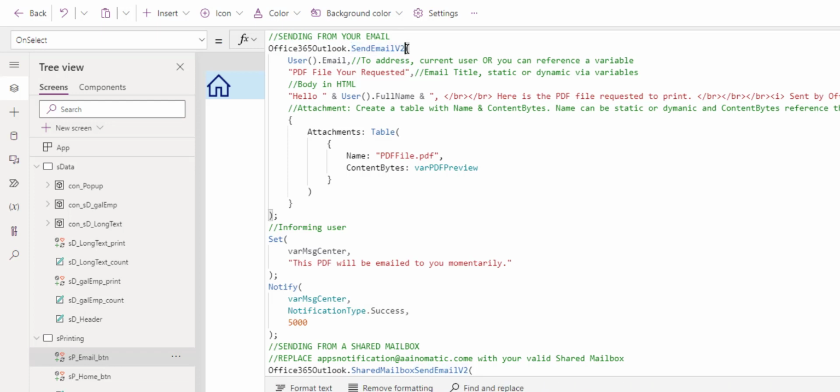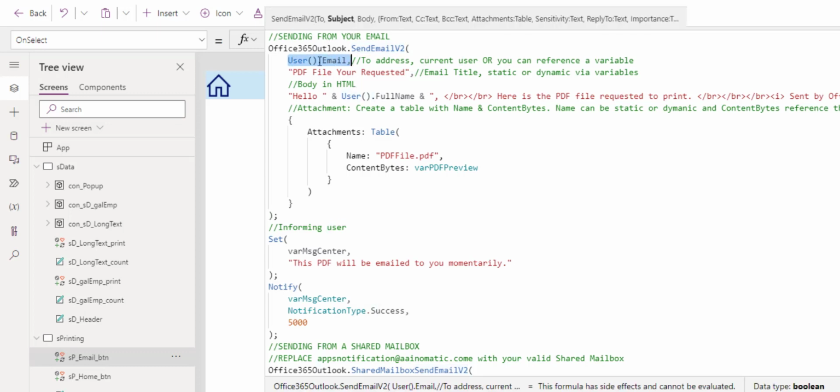In this send email, you have a couple parts to this code. First, you have to specify the To address right here. That's the To address. And then the subject. Right now, I just have it all as text, but of course, it can be dynamic from a variable. And then you have the body. If you would like to customize using HTML, you should be able to. Here, I say hello using the full name, and then I do a couple of line breaks, etc.